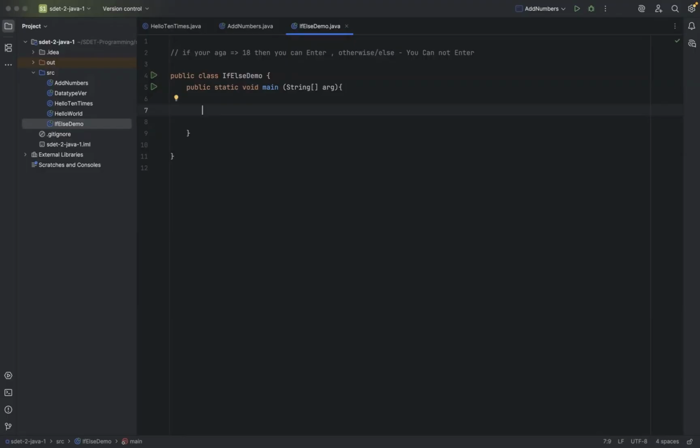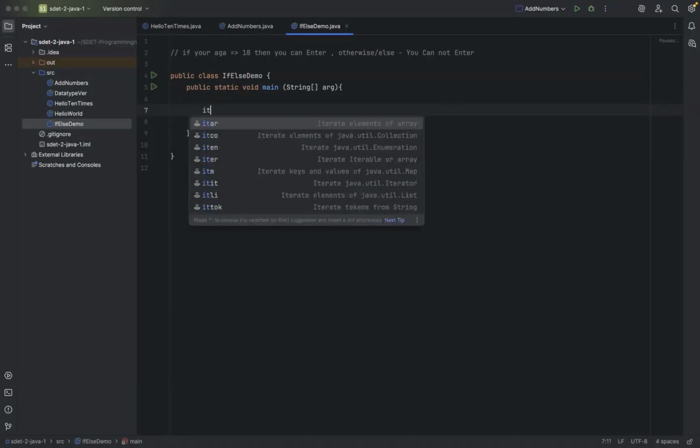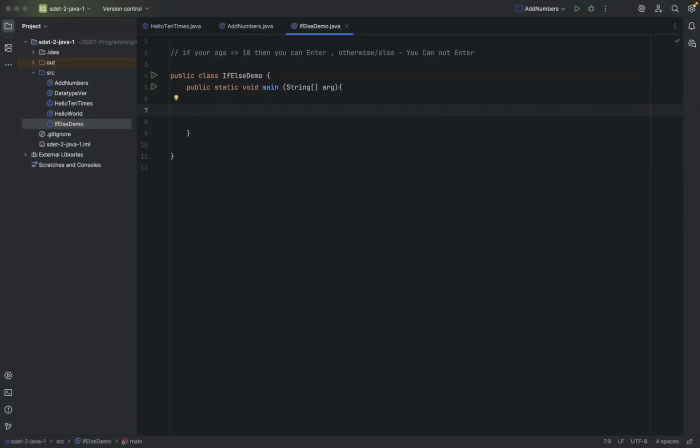Yes, this is called variables. We need to store it, or we need to grab somebody's age first. So in that case, we have to declare a variable. If it's arithmetic, then int. Variable type, then variable name. Then we have to declare or create the variable. It could be any name, so it should be age, right?